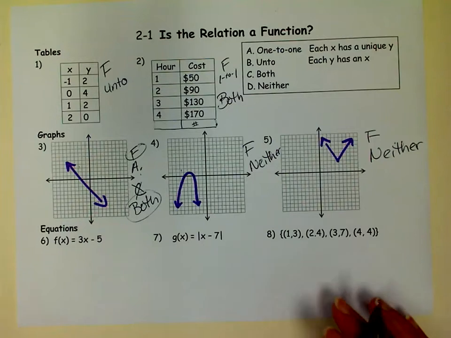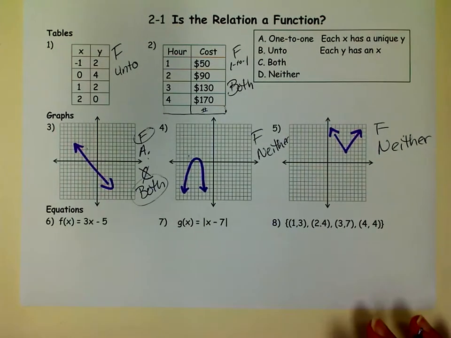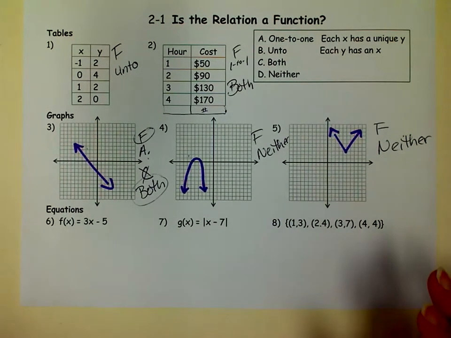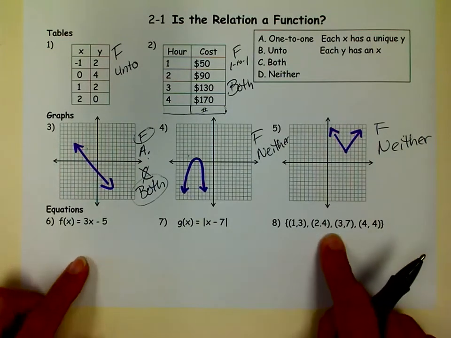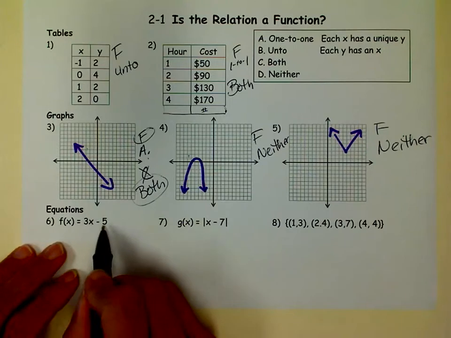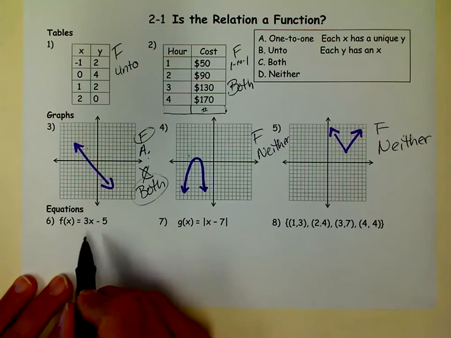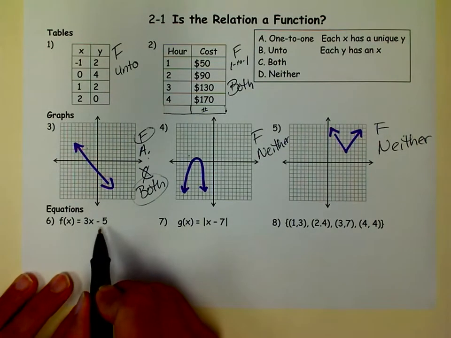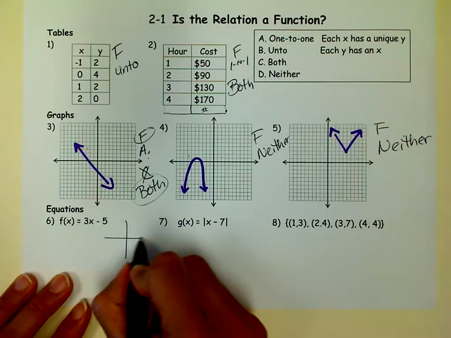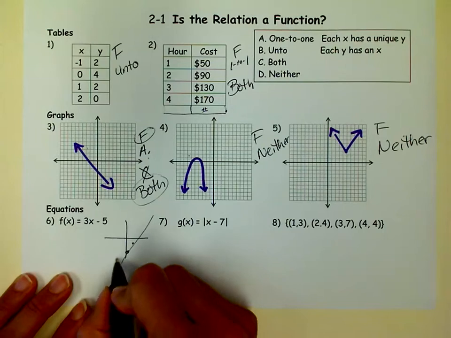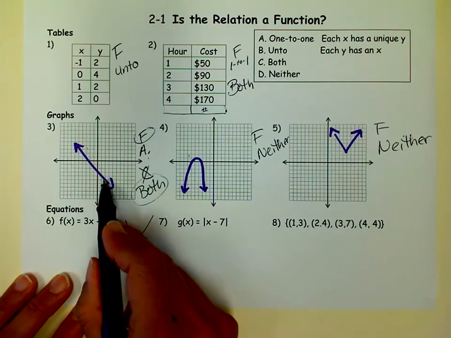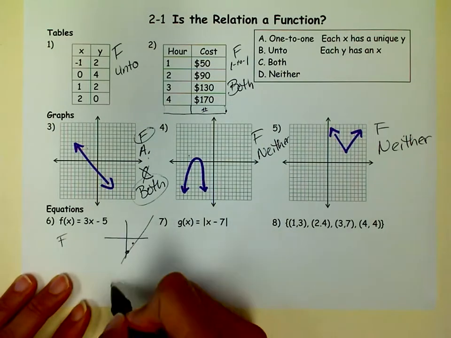Now on to equations. Sometimes that can be challenging. That's why it's so important that you know what the pictures of these are. This is just a set of points, but you need to be able to look at this and know that that's a picture of a line. 3x minus 1, it's in slope-intercept form. If I was to graph that, I'd go down 1 because that's my y-intercept, up 3 over 1, and I'd have a line like that, which we know all lines are functions, unless, of course, they're vertical lines.